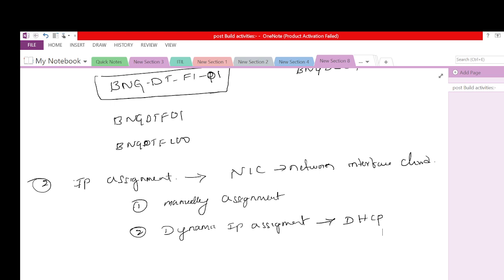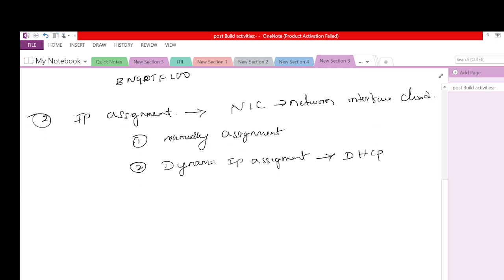Now let me talk about the drivers. I was explaining to you about the VMware tool, right? So the third one is installing the required drivers. Actually, this should be the first one. After renaming only, it should be the second one. You have to make sure the required drivers are installed, whether it can be network adapter drivers.